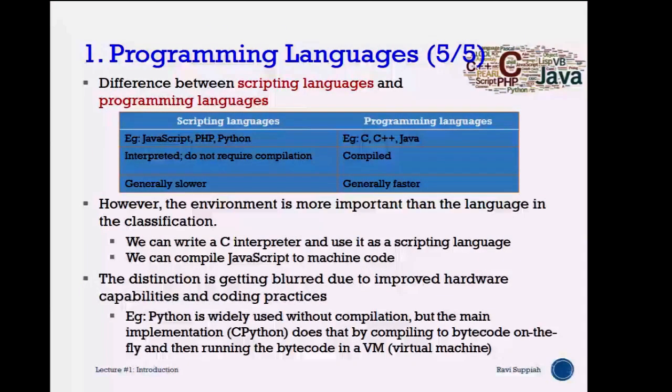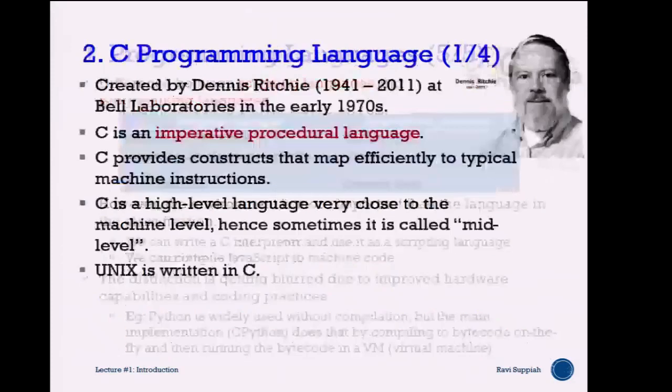So again, there are scripting languages and programming languages. When you have a programming language like C or Java, you are generally writing it and you're going to compile it, and then execute it on a machine. In a scripting language, you write it as a script and then it gets executed without compilation. That means the script itself gets executed. But if you look at the notes in more detail, the lines are getting very fuzzy. Even Python can now be compiled, and Java has JavaScript. So there is a lot of cross-boundary behavior in the languages that we are dealing with.